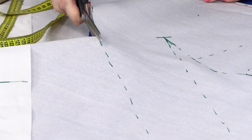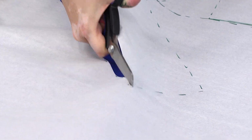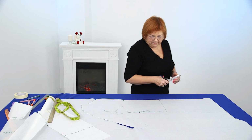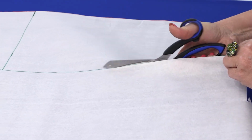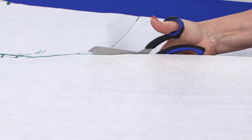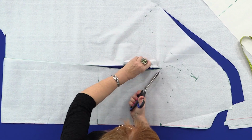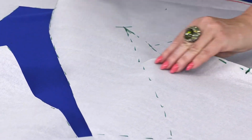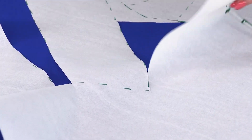We're eventually stepping away from the 10 measurements method or any other basic pattern. We loosened a bit the bust dart, the shoulder dart, deepened the armhole, added a few millimeters on the shoulder, and made a flaring. And here we'll have an almost finished pattern of the front of our coat. We'll do the back and the side the same way. We'll be fitting slightly above the waistline on the side too, just like here. I really like such one-piece sleeves made with the help of basic patterns.